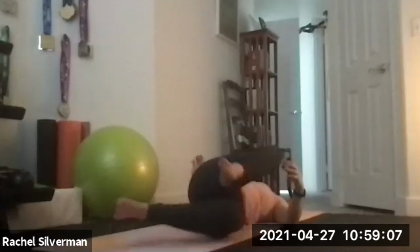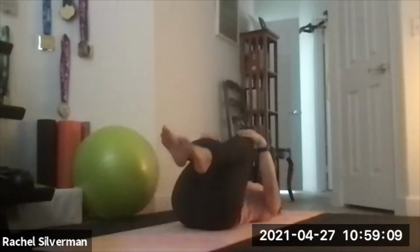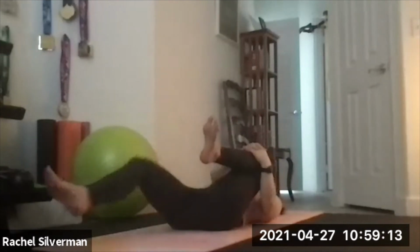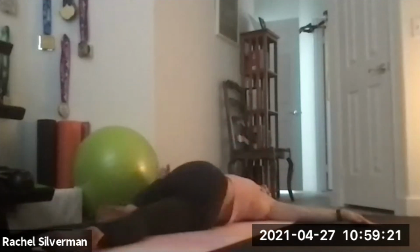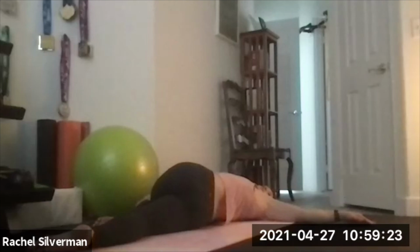Bring it to center, hug both knees in, neutralize the spine in between sides. And then we'll switch. Keep that left knee in, straighten that right leg out, and hug the left knee to the left shoulder. Open your left arm like a T. Use your right hand, twist that leg across for your spinal twist on this side.